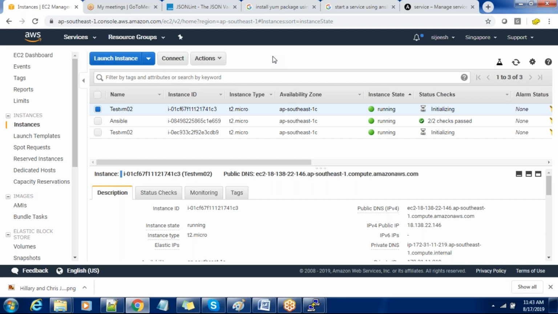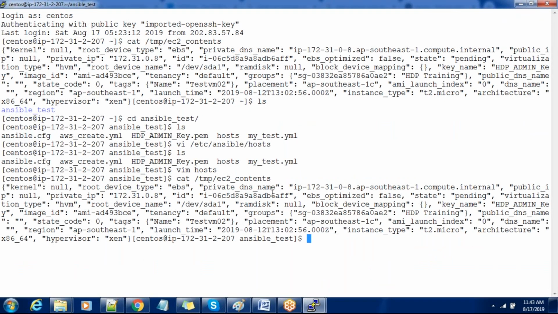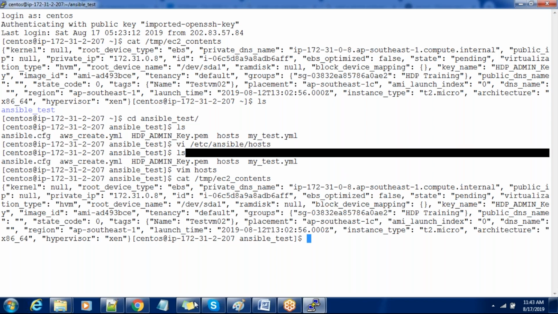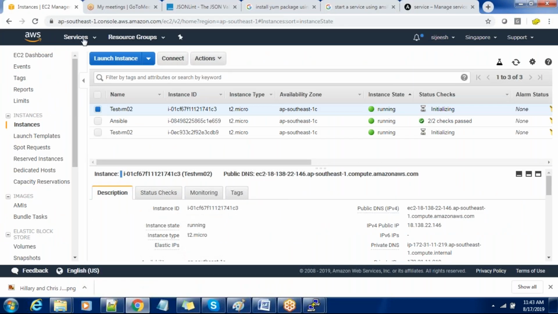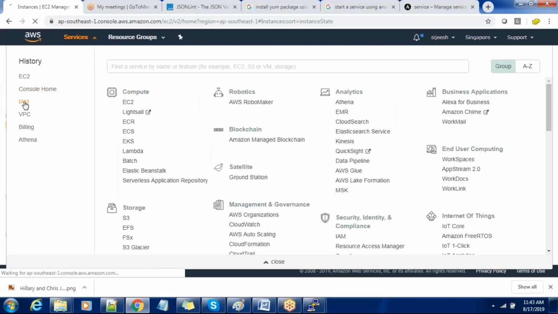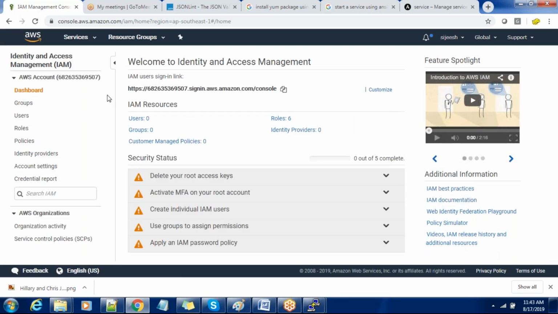Instead of that, mostly you can do everything from the command line, or from Python or from Ansible or from any automation tool. So basically that uses one key and one password. That detail you can get from IAM, Identity and Access Management. You can have your user created here using IAM, and you can have whatever permission you want.